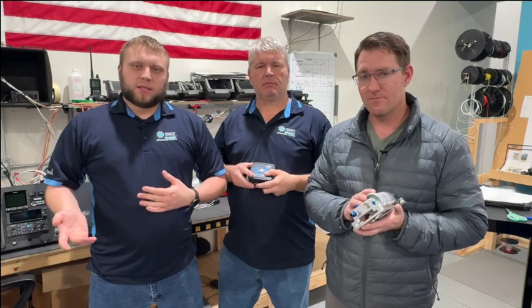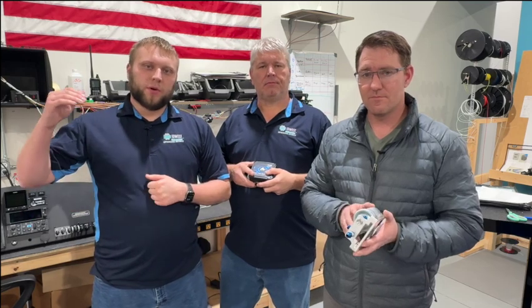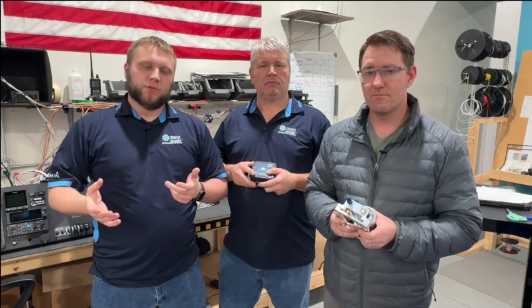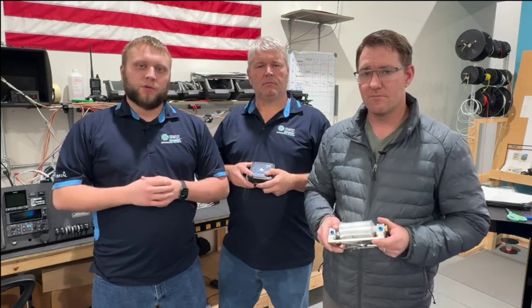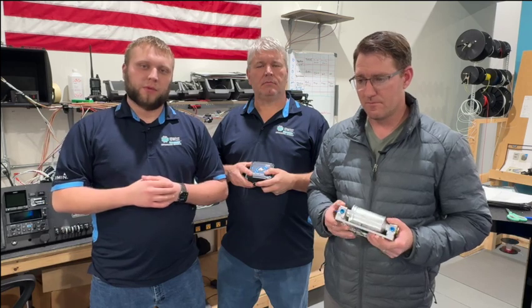We've mentioned a lot about the Sling TSI and the Sling 2. As we mature these systems, we look forward to working with other makes and models of aircraft as we identify ones with common issues we want to solve. A lot of these products will be easily adapted to those airplanes, so if you're not in a Sling but experiencing some of the same builder woes, keep an eye out. We also have our own Sling TSI demo that we're going to be building between the three of us, and all of these products will be on that aircraft.